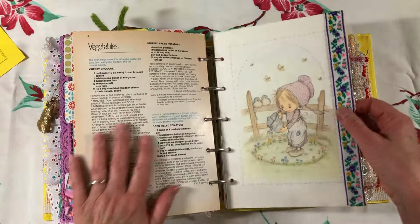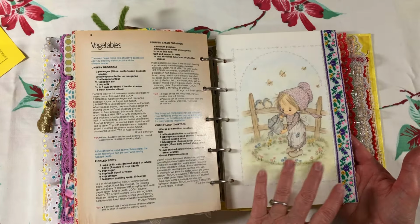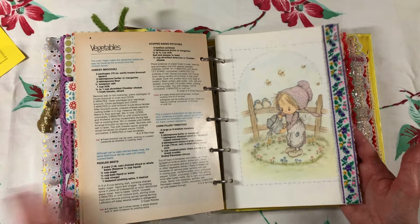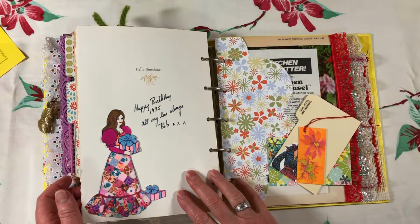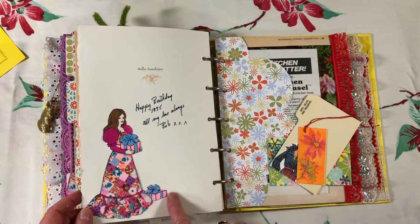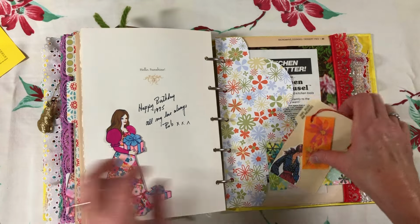Here's one from a different, was this poetry or was it just, I can't remember, but I liked this picture here. It's talking about vegetables. I know she's watering flowers, but you could pretend she's watering her garden. Maybe there's veggies in it. But this was the title page in the book, and somebody had written a note. So, happy birthday, 1975. I had a spare piece from the wrapping paper, so I just backed her and made her into a tuck spot.